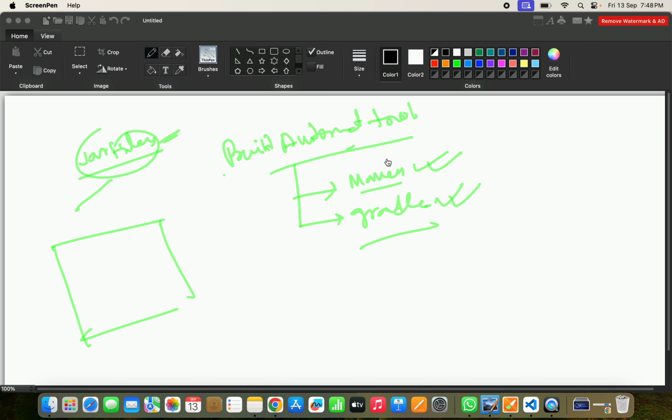It is an XML file, so you know how XML files look, with XML nodes.